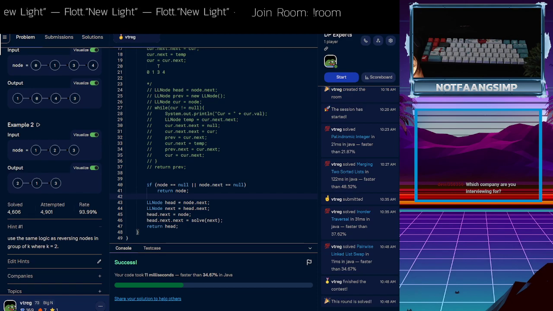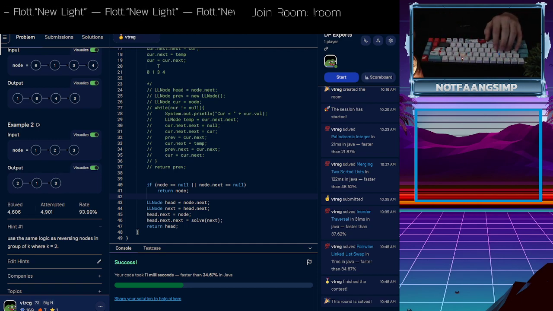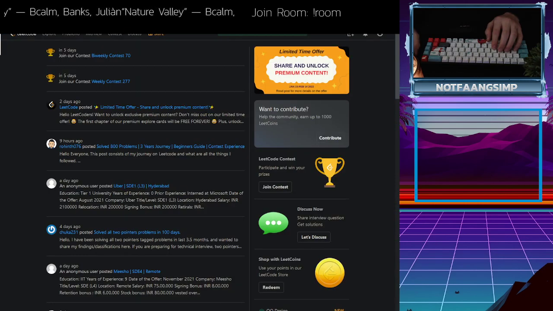Okay, time to hop over to LeetCode. Let me just open it up here and try. I'm not a big fan of the LeetCode editor, honestly, but it is what it is. Okay, let's pop that over. Cool.